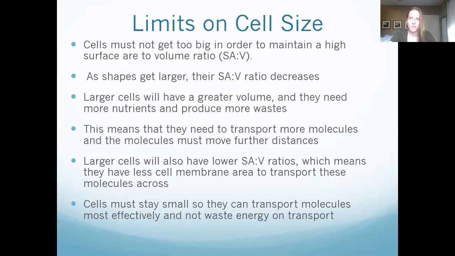This is why crushed ice will melt faster than a block of ice, because it has a lot of surface area for a small volume. It's the same reason shredded cheese melts better than a hunk or slices of cheese. And so in order for molecules to be transported efficiently through a cell, the cell needs to be fairly small. So that's one of the jobs of the cell membrane, to make sure that the cell doesn't get too big.